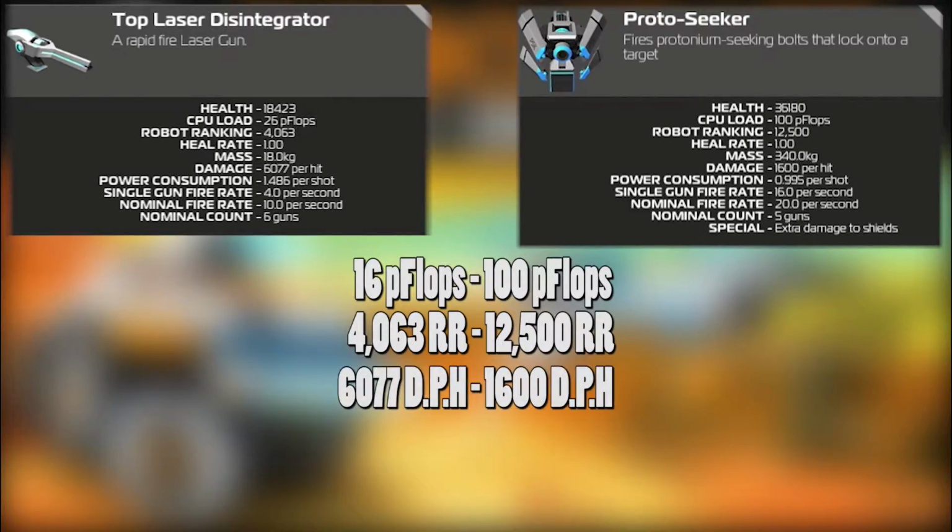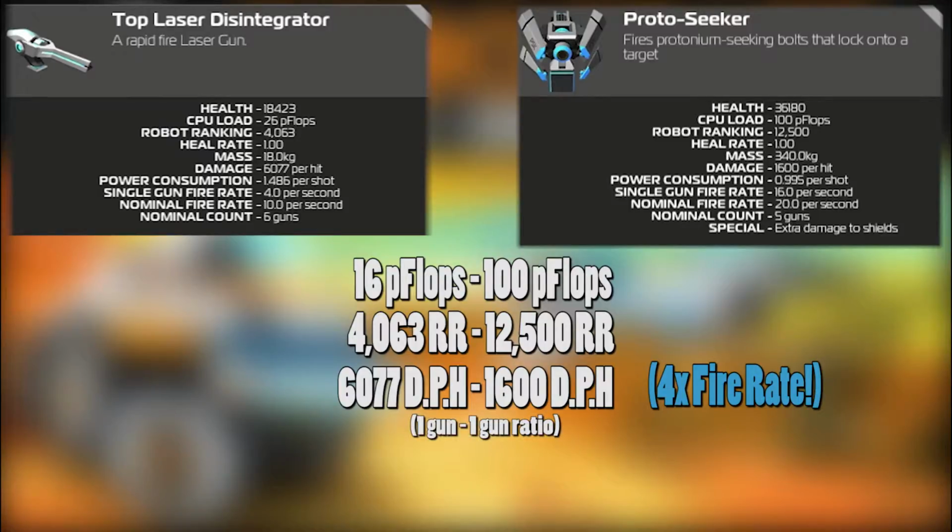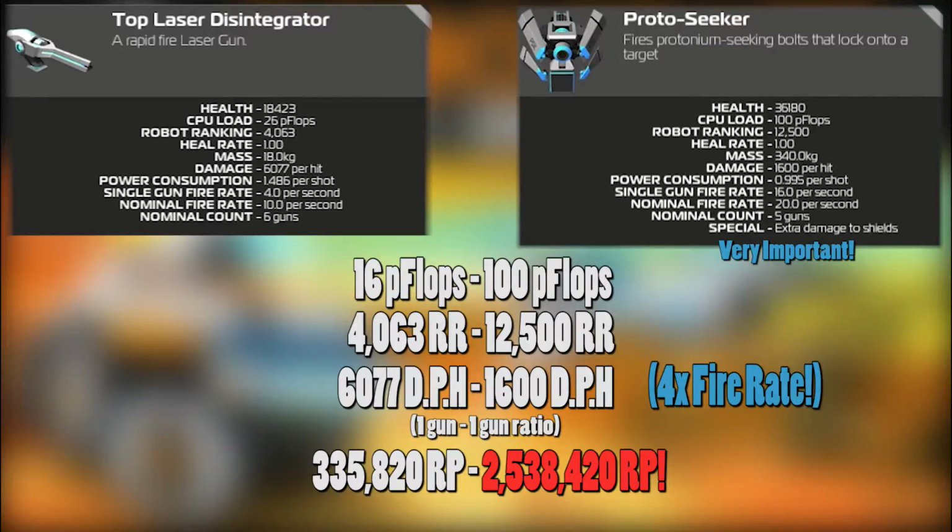As you can see, it doesn't do that much damage per hit when you compare it, but it has 4 times the fire rate and quarter the damage, so you will do the same amount of damage as one laser disintegrator compared to one Proto-Seeker. Obviously, as you get more guns, the ratio tips more in favor of the SMG, but the one very special thing to know is that little extra at the bottom for the Proto-Seekers, the special, that it does extra damage to shield. That's almost become integral to how we use this weapon later on.